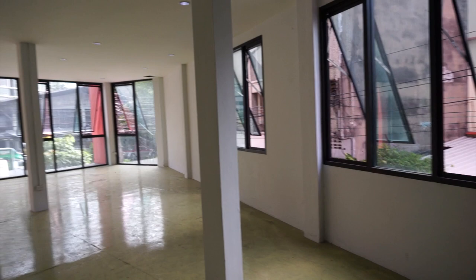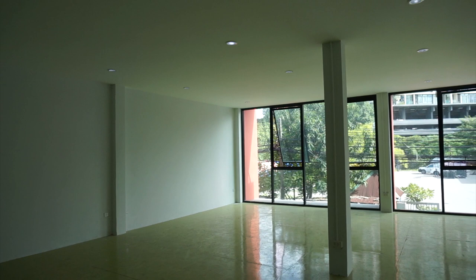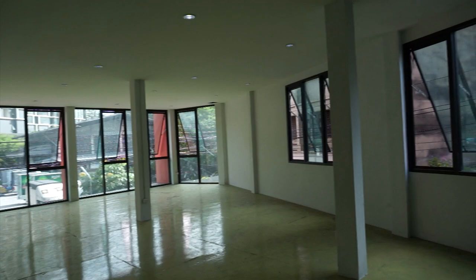Now let's go upstairs. This is our second floor. This will be our kind of co-working space area. It'll be more suited for working long-term. In this area, we'll have compartmentalized offices where you can have a small private meeting. This is the second floor, and this is the floor that we'll use as a gathering place for the church to do the church plant.